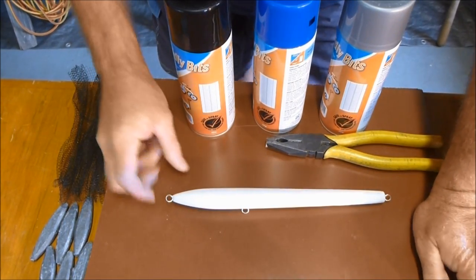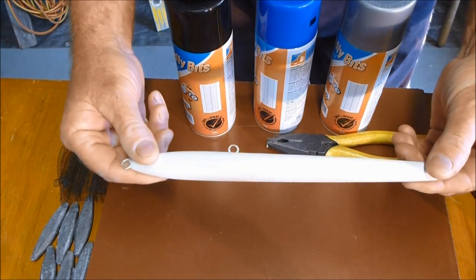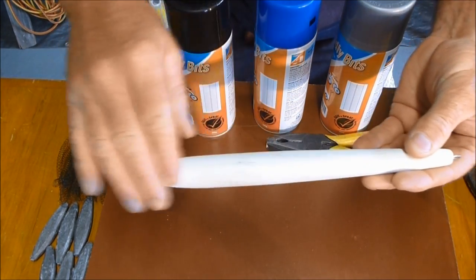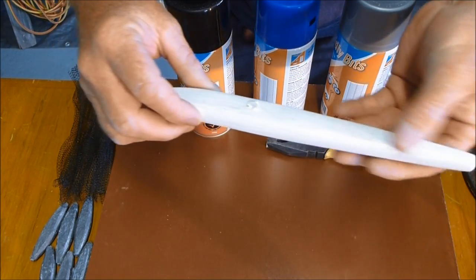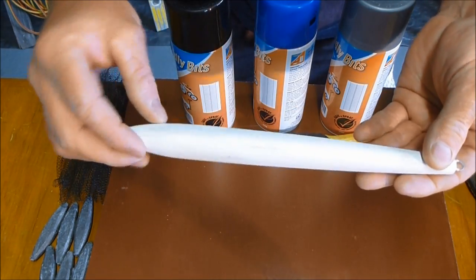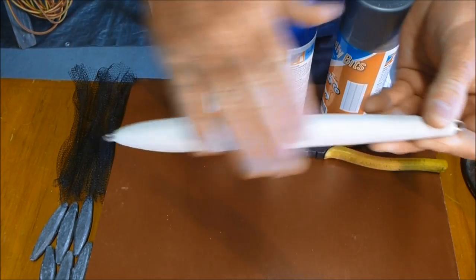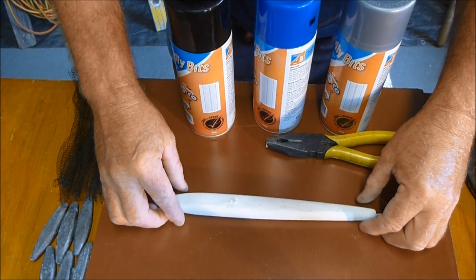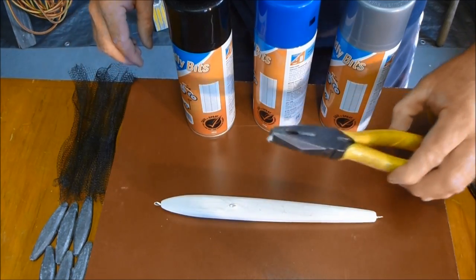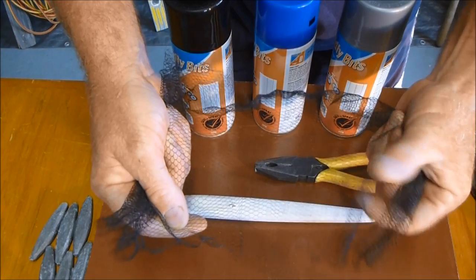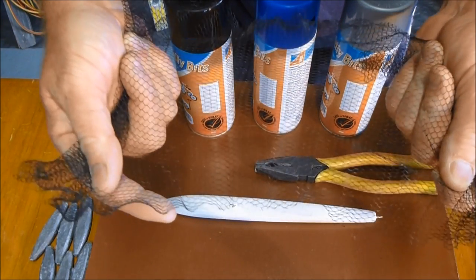This is the exciting part in making our surface lure, the actual painting job. I've given this a nice light sand with 120 grit, just to knock off any little hairs that the undercoat stands up when you paint with the undercoat. So now I've got a nice smooth finish ready for my final coating. Things you'll need is a pair of pliers, I've got some interesting fabric there, just a mesh, which will give me like a nice scale pattern on the lure.